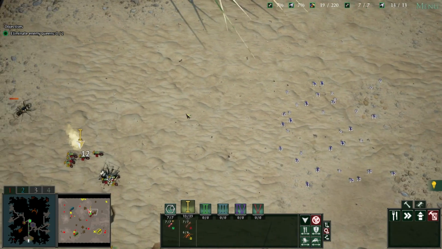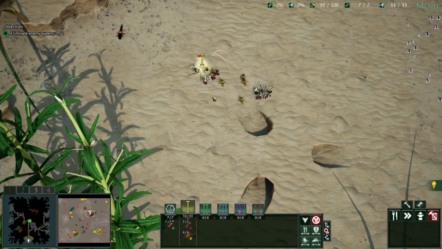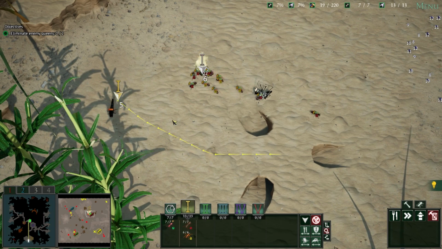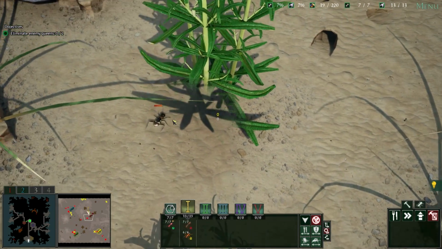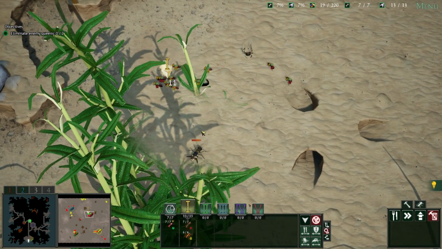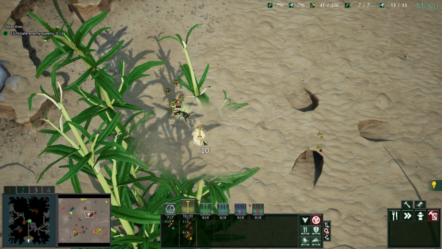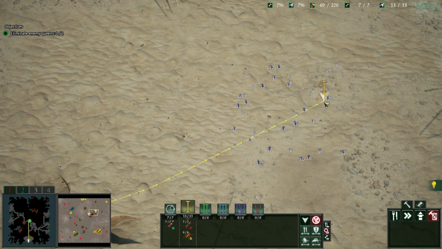There we go. Are we going to try and take care of this one as well? Definitely got a lot more health than the tiger beetle, but it's still going down nice and fast. And then we may as well go and get rid of this one as well as it's wandering around our base. Another one of these coming up. Let's go get rid of this one. Right, and let's start collecting this food now.